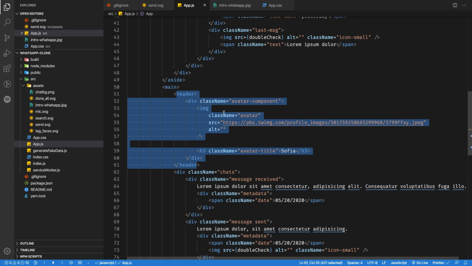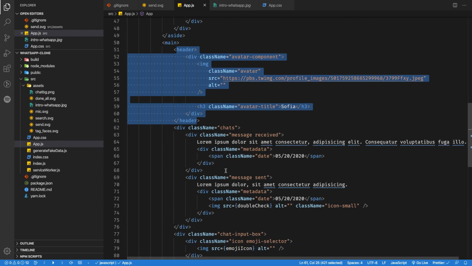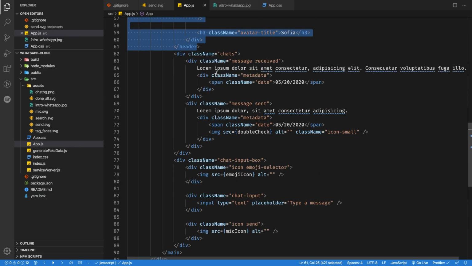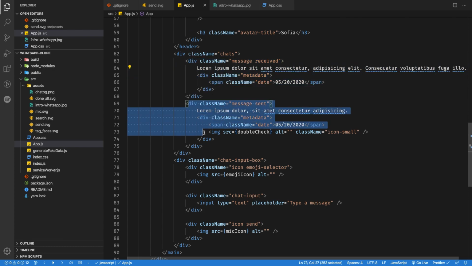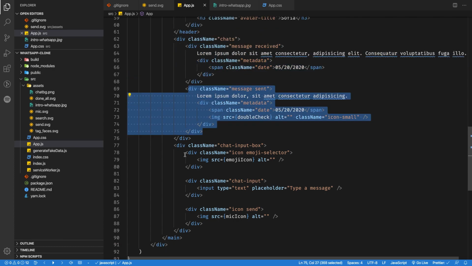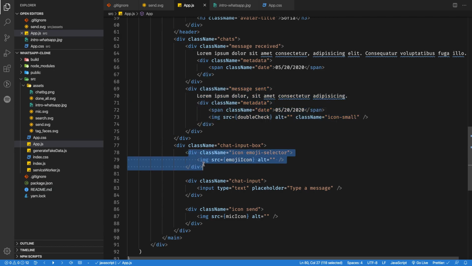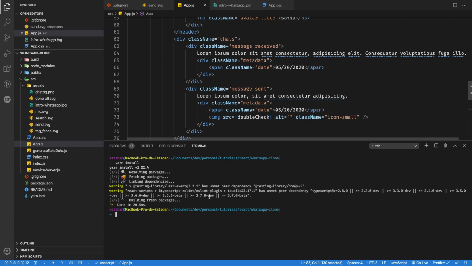This header is for the user that is selected, and here we have a list of all of the chats, so all of the messages. We have 2 messages for now, and here is the input box where the user can add a new message. Let's take a look at how this is looking in the browser.